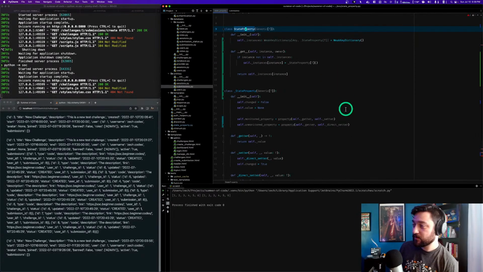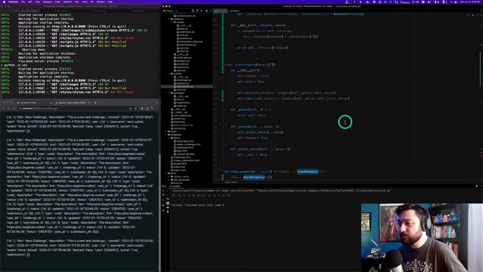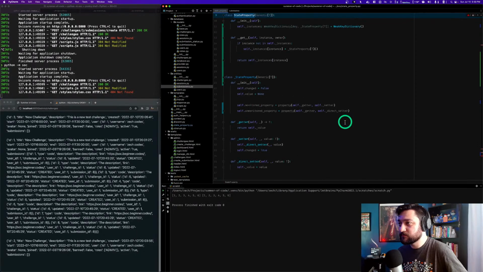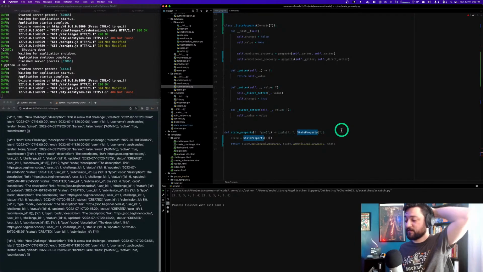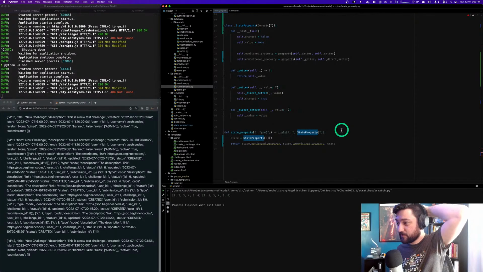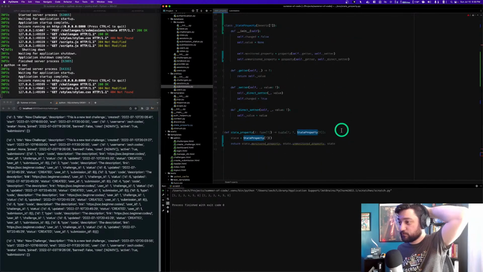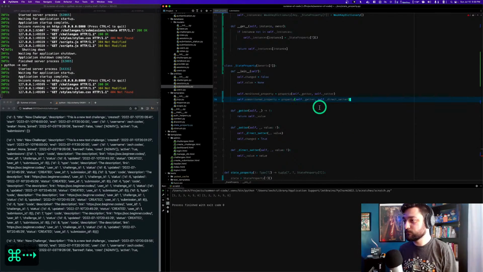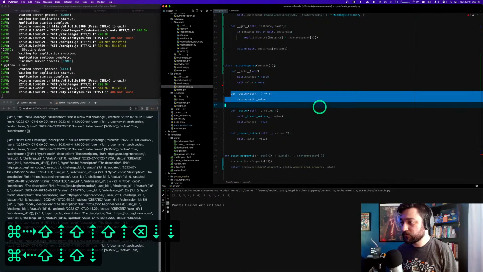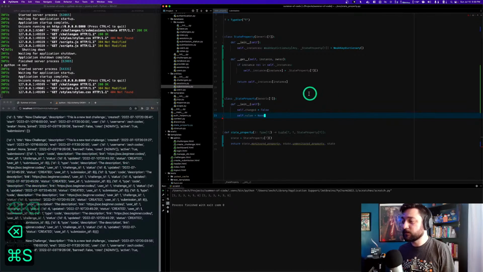All right. State property. Because I've got to bind three different things together. I've got to figure out how to make that work. All right.